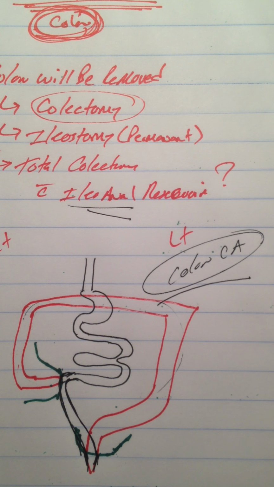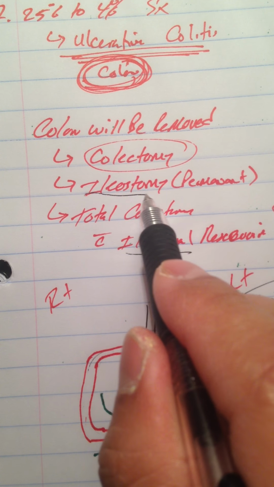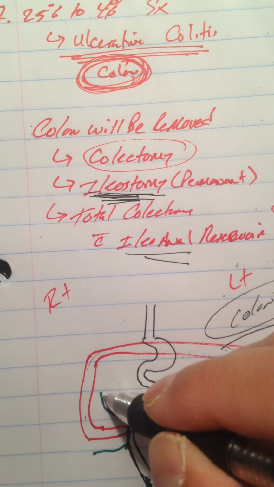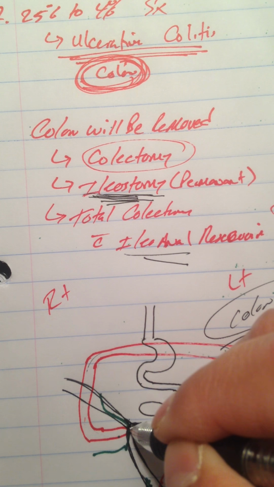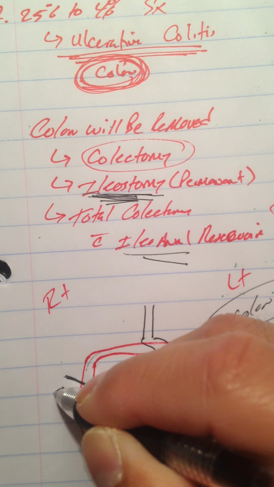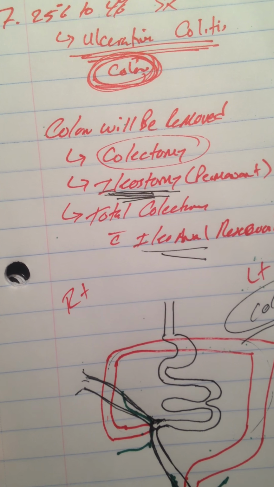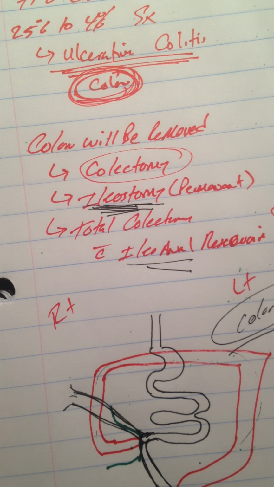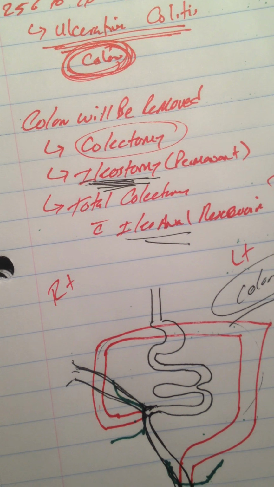Now, this is one option. The other option would be to just close this off and then again have an ileostomy put in place. Okay. Now, in the ileostomy, this would be connected to the outside of the abdomen. And so this was just dumped into an ileostomy bag. Okay. Now, there is something else that is talked about in some of your books, and that's a Koch's pouch. We won't really get into that because that's very, very rarely used. So maybe some of you will see it in your book and maybe some of you won't.